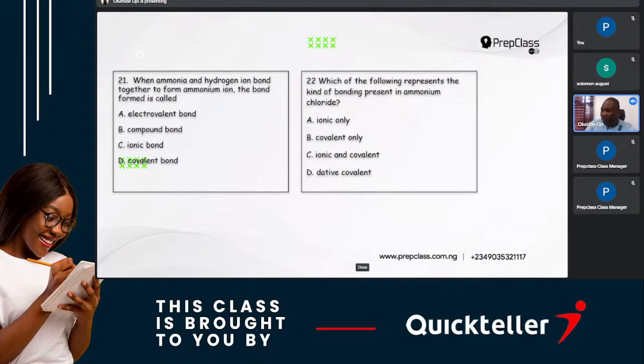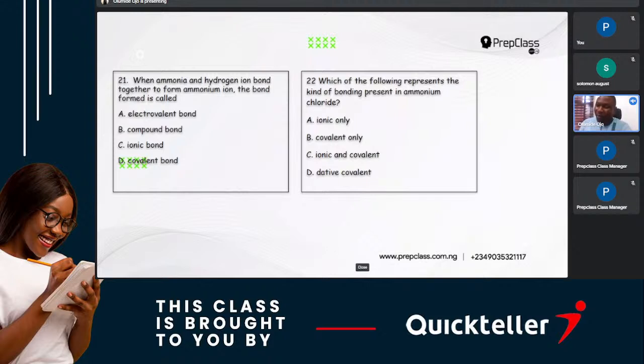The bond formed is called, now, we have two types of bond. We have the ionic or electrovalent bond, and we have the covalent bond. The ionic bond is formed when there is movement of electron from the metal to the non-metal. That means just transfer of electron. For example, if you have NaCl, Na is having +1 and Cl is having -1. So Na is leaving its one electron to go and give Cl. So that is electrovalent or ionic bond. In that one, the electron is transferred from the metal atom to the non-metal atom.